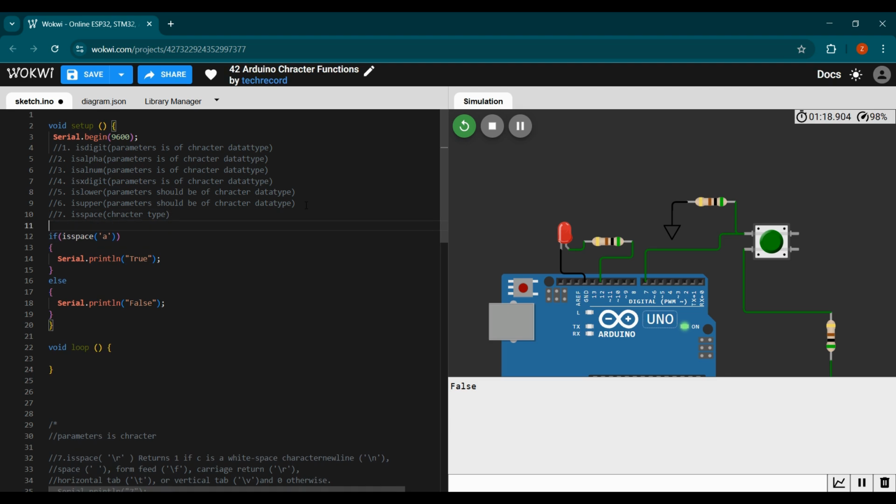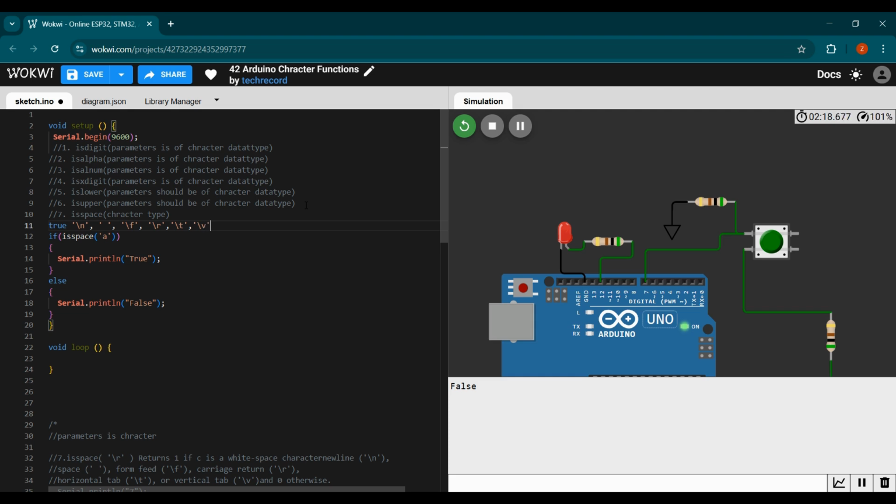The isspace function will be true in the following cases: when we have a new line, or we have a space, or a form feed character, or a carriage return, or a horizontal tab, or a vertical tab.